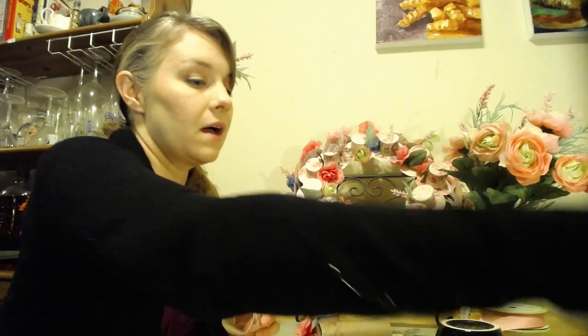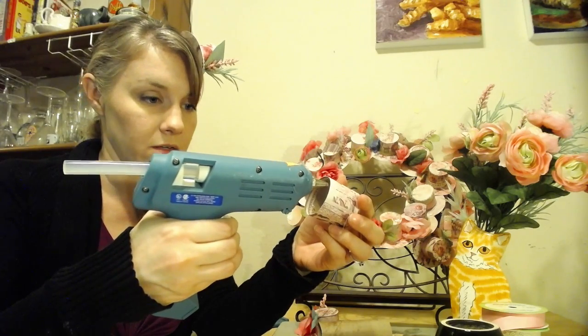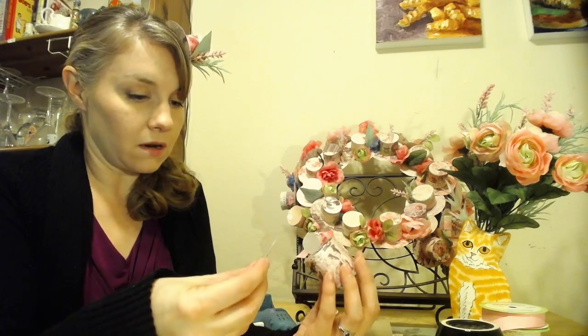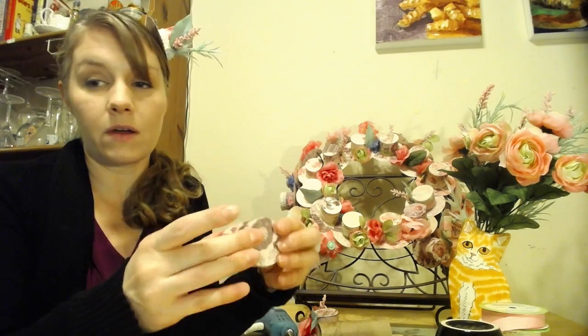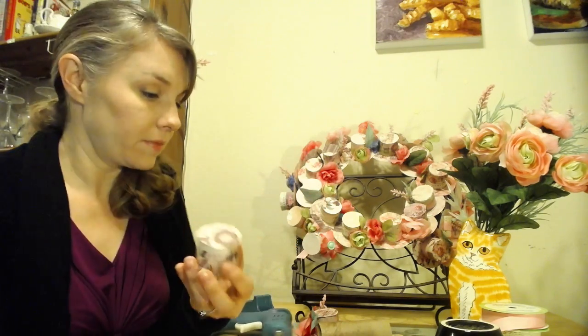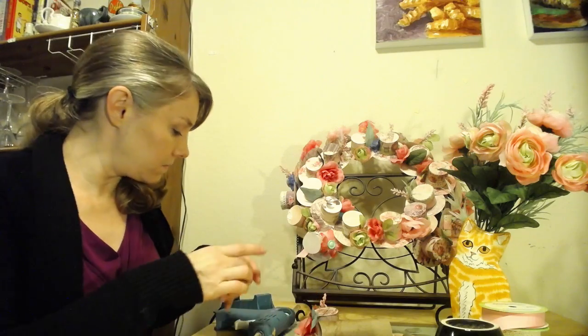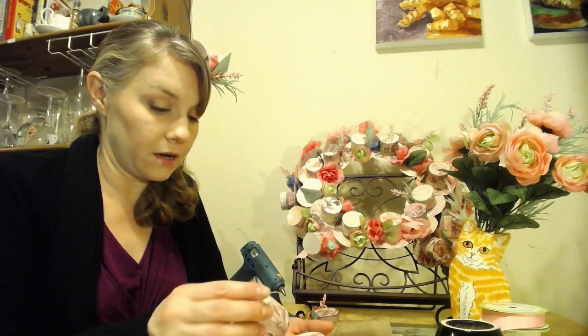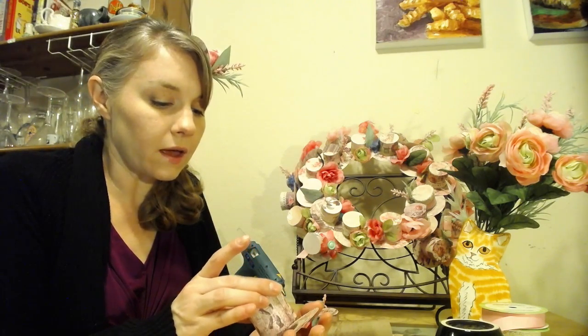There's going to be one other circular piece you have to cut out — that's going to be the top of the hat. I just use the mug as a guide for that too. So this would go on top; I'm just going to put hot glue around the edge. This is a case where you want to not be too heavy with the glue and you want to get it on pretty quickly after you do that. It's not perfect, but I'll sand that down. Then we're going to glue it to the bottom — you don't need a lot of glue on this. Any mistakes can and will get covered up by your decorations.